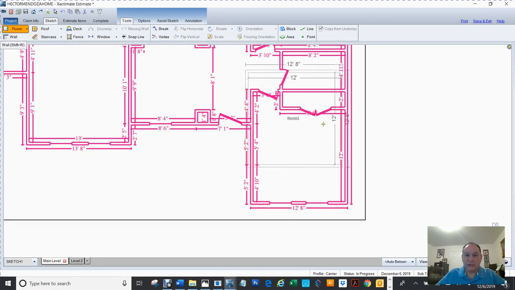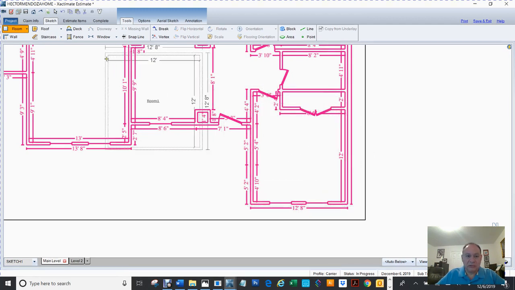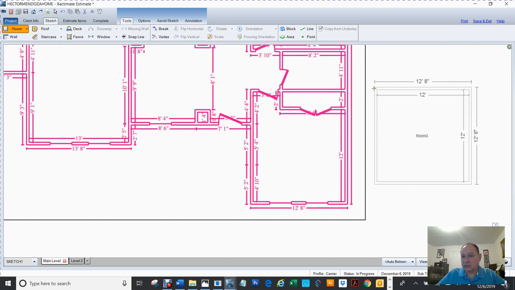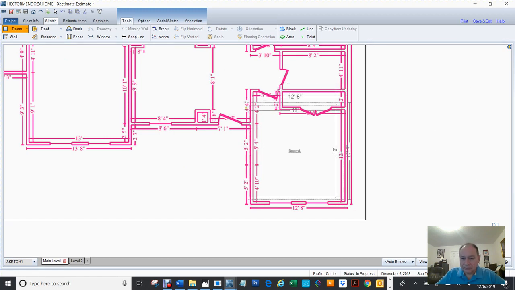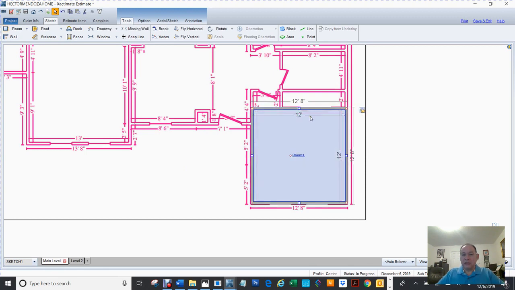Just click on rooms, and you'll get this little thing that looks like a little room. Okay, so we're going to go in here. We're going to place it right there. Now, normally, this is how yours is going to look, right?